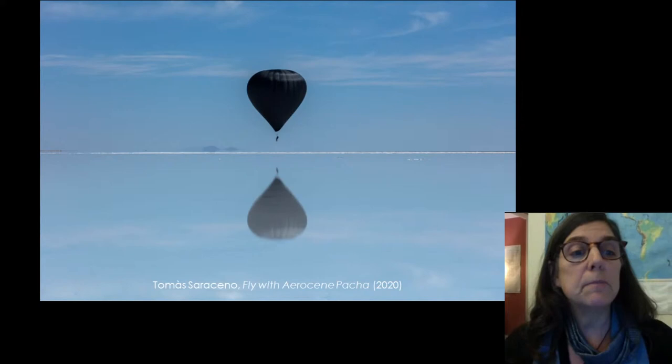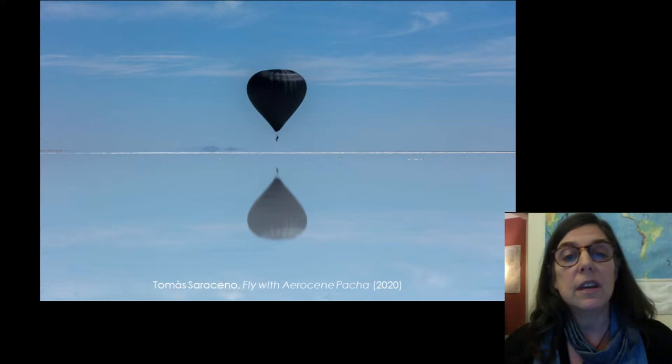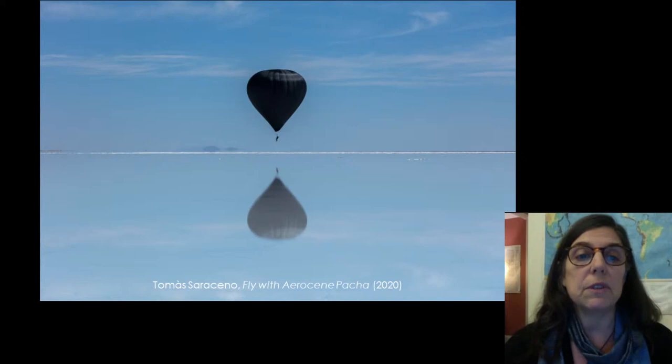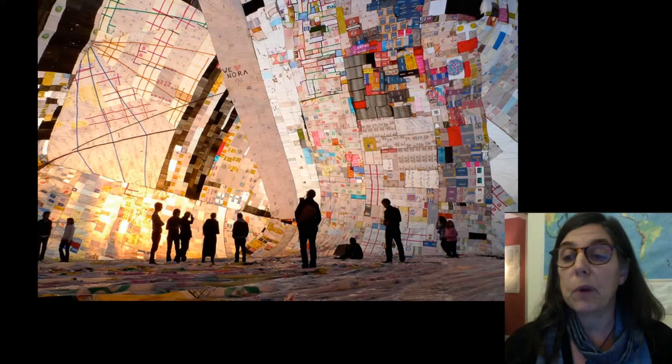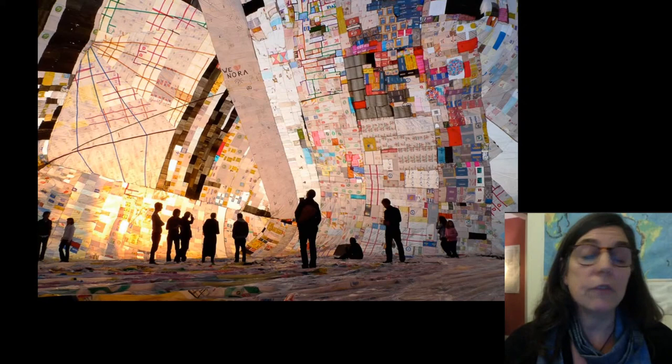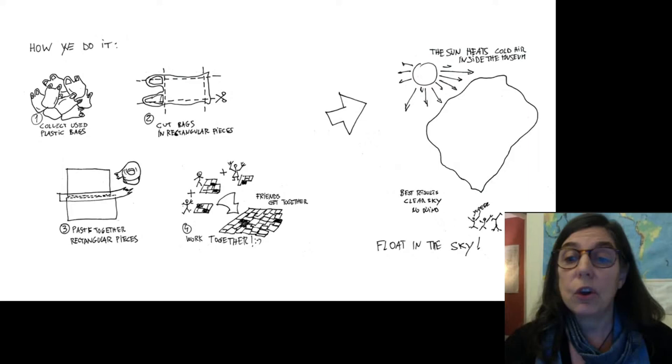In this piece, Fly with Aerocene Pacha, Argentinian artist Tomás Saraceno worked with a community of partners to engineer a solar-powered balloon flight and even broke some records — the longest, highest free human flight at over two and a half kilometers distance and 272 meters altitude. Led by and inspired by Saraceno's vision, Aerocene.org encourages us all to engage in collective creative projects and make our own floating balloons out of recycled plastic bags. By inviting us to experiment ourselves, they awaken our sense of play. Play, curiosity, creativity, the courage to fail, willingness to work with others — these are traits that make us human, make life worth living, and as it turns out, we just may need these traits in order to survive. Thank you so much for watching.